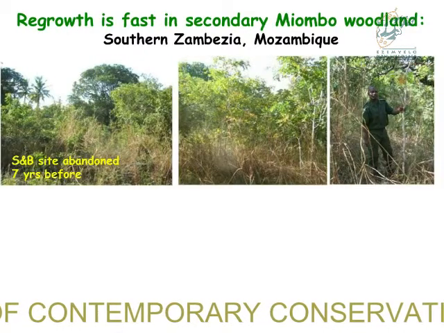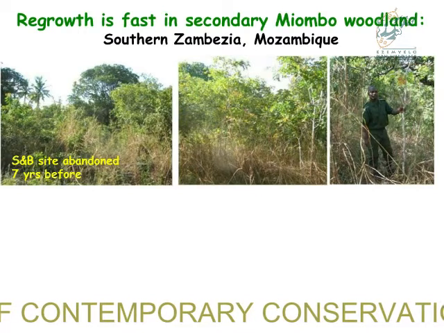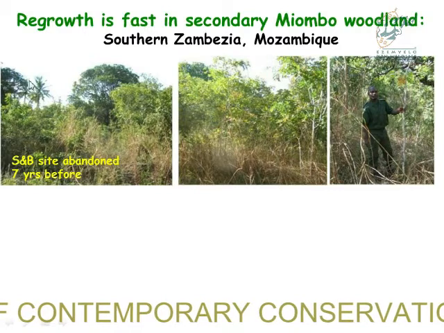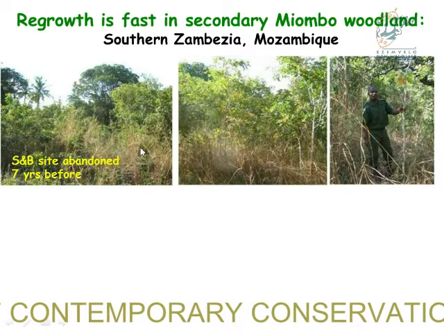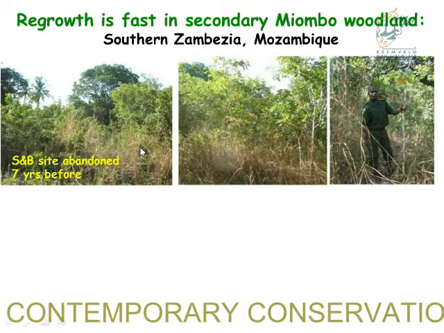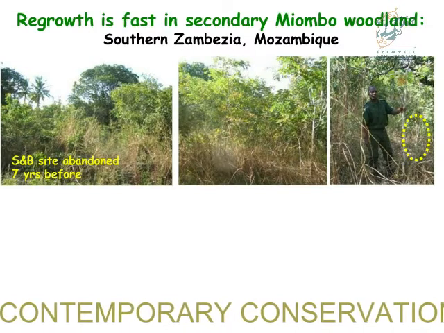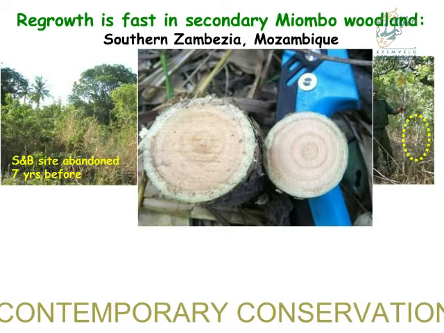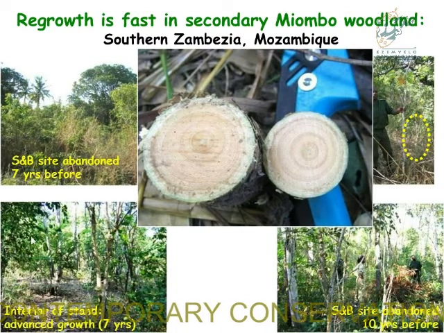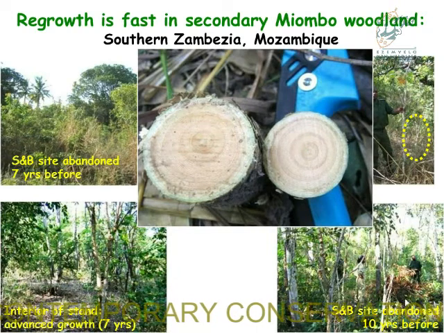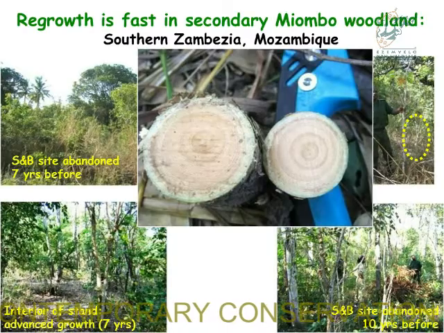If you go to the productivity side, if you travel through vast areas of secondary woodland in Mozambique, we stopped at this one place because of the oil palm and cashew nut. We know people lived there. How long ago did they leave? 7 years ago. So what we then did is cut that smaller stem growing there, and that's fast growth. In the back, which is 7 years old, that's the size of the trees. On the other side, it's 10 years old. We can still see the mounds where people grew their crops.